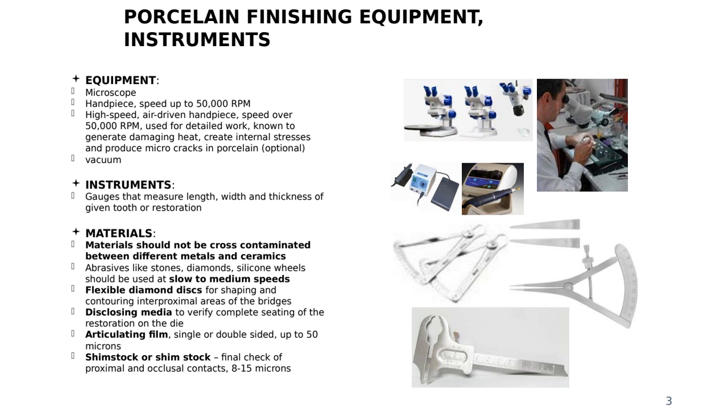What kind of instruments can we use? We can use gauges to measure the thickness, right? And this is very important. Like we saw when we built up the porcelain, we built up in layers, right? So we start with opaque, and then we put in the body porcelain or the dentin, and then the incisor, and maybe we can add other porcelains to give the effect that we want, right? So we're going to use a lot of different porcelains.